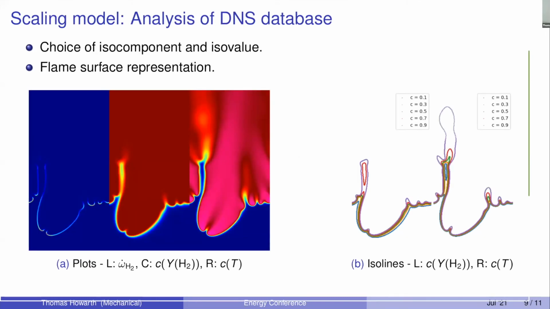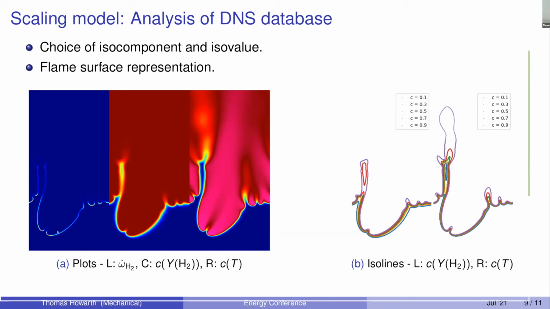One thing we have to do when analyzing these flames is pick a flame surface. I said earlier that we consider a flame to be infinitely thin, and then I also said that's not actually true in the real world. When we're modeling it, we assume it to be infinitely thin. But as a result, when we're analyzing these flames, we have to pick a flame surface. How do we do that? We want to align it with the fuel consumption rate.